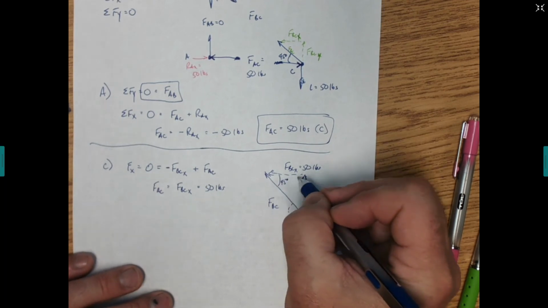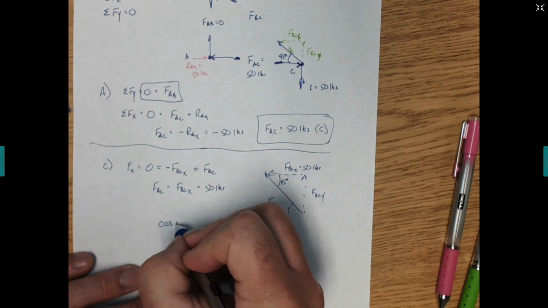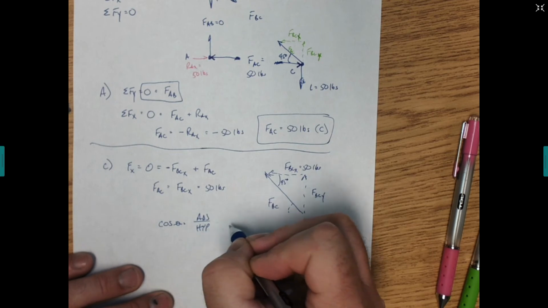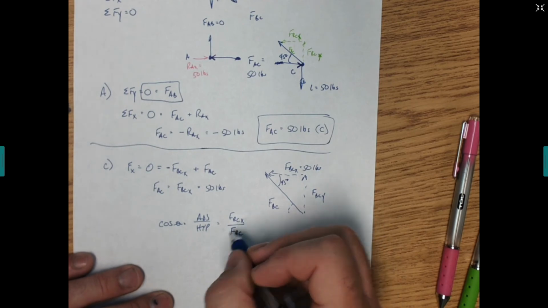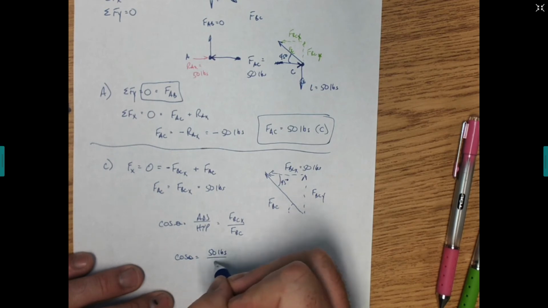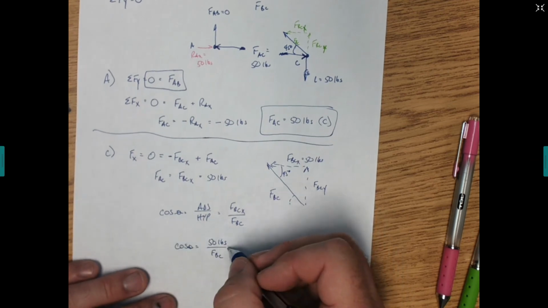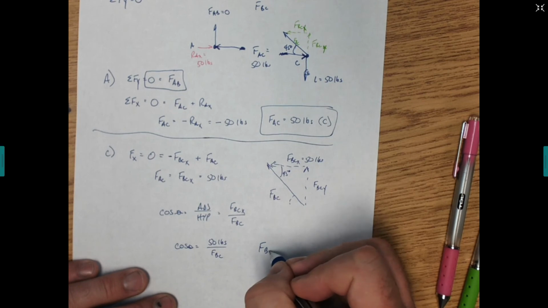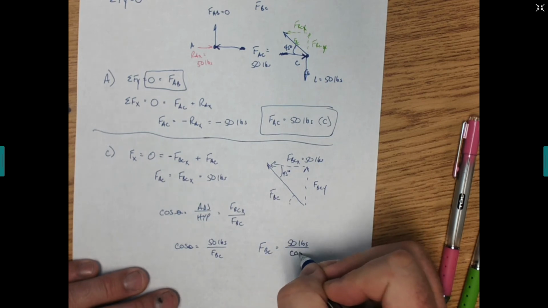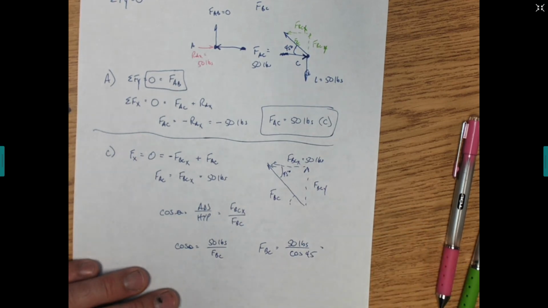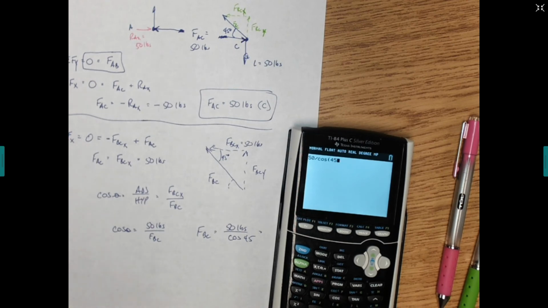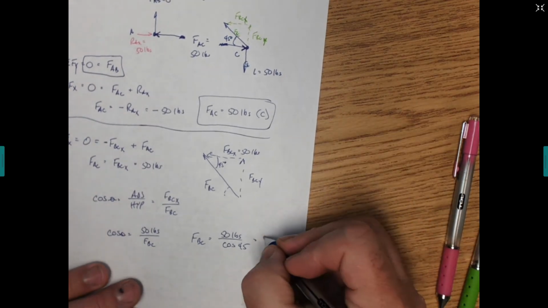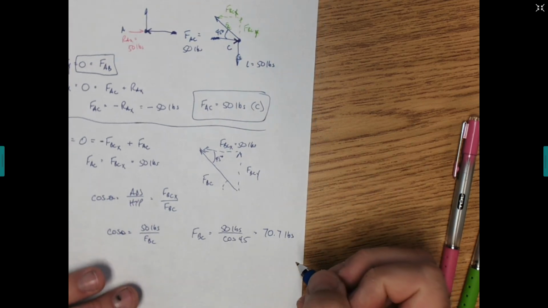So that's the hypotenuse. This is the side adjacent. So we're going to use cosine, because the cosine of the angle is equal to the adjacent side over the hypotenuse, which is equal to the force BCX over force BC. And look, there's what we want, and we know that. So we can say that the cosine of theta is equal to 50 pounds over the force BC. Now we're going to multiply both sides by force BC and divide by cosine, so these guys just flip-flop places. So force BC is equal to 50 pounds over the cosine of the angle, which is 45 degrees. And now we get to use our calculator. So we have 50 divided by cosine of 45. Now we get 70.71 and so on, so we'll just do it 70.7 pounds. So that's force BC.